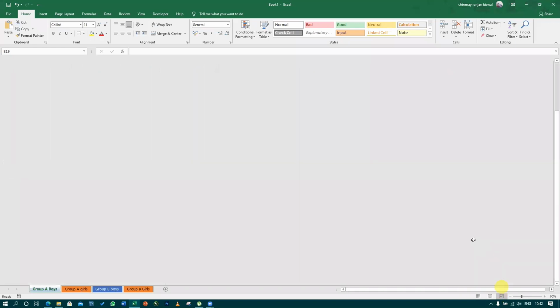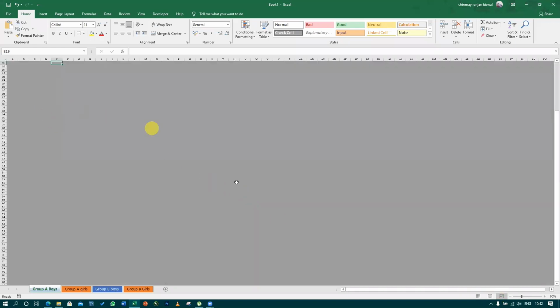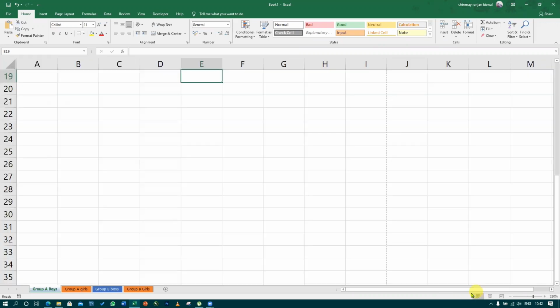This is a page break वाला thing. This is also helpful in print out format, but mostly we will work in this worksheet, the very first one. ठीक है, समझ में आया? ठीक है. Yes sir. I am just, आपको बस आज environment से, I just want to make you familiar with the environment.